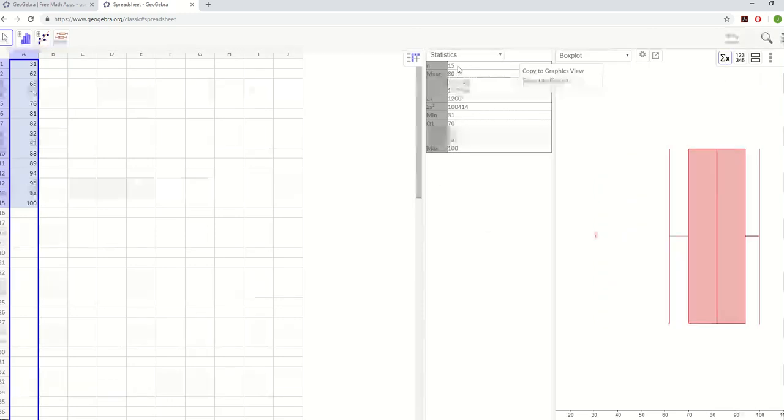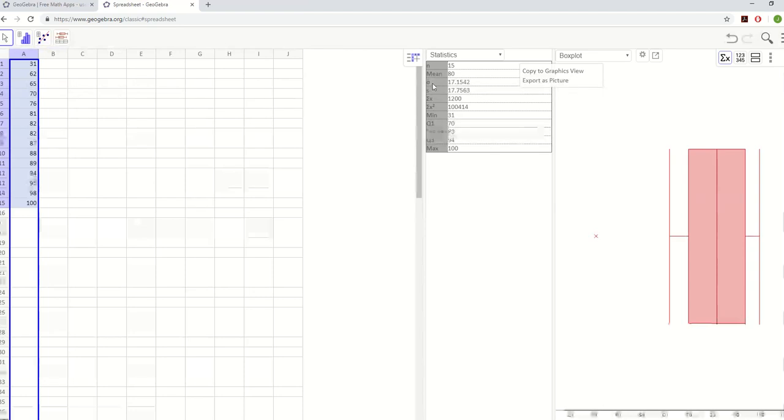So n is our sample size, tells us our mean, and then you'll see we have our two symbols for standard deviation. We have our population standard deviation and sample standard deviation. Never ever use the population standard deviation. We're always working with sample data, so we don't want to use that first value. Always use S. That's the accurate standard deviation using that formula that we learned.